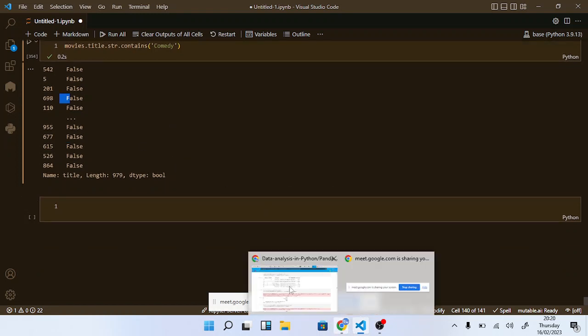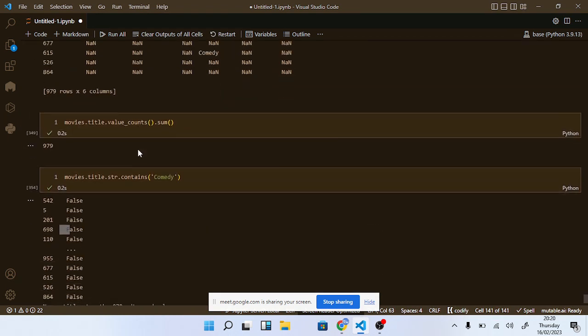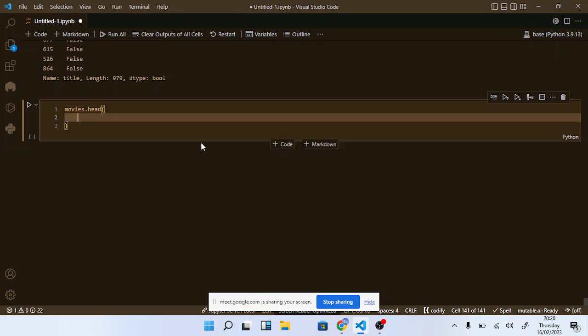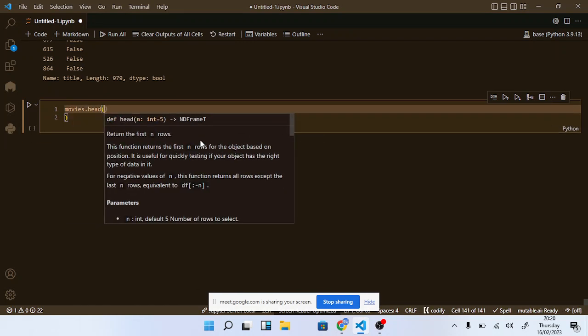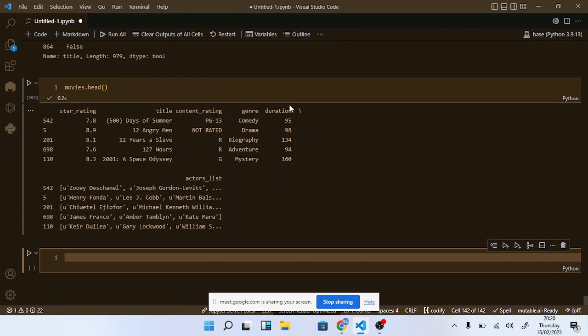So let me put the names of the types of data.